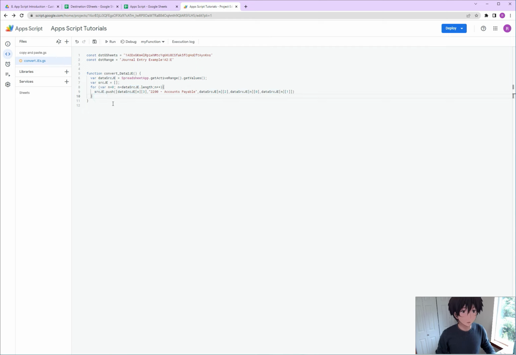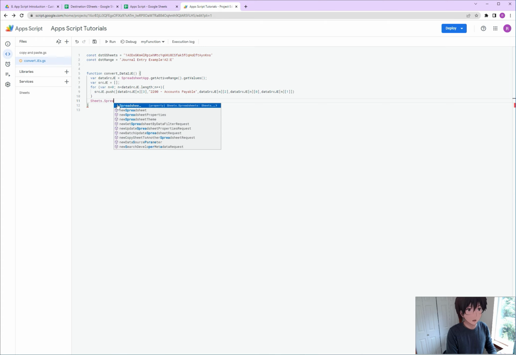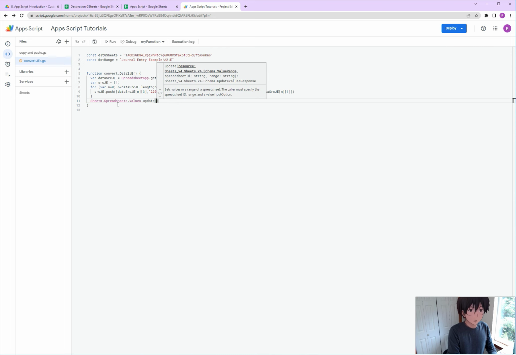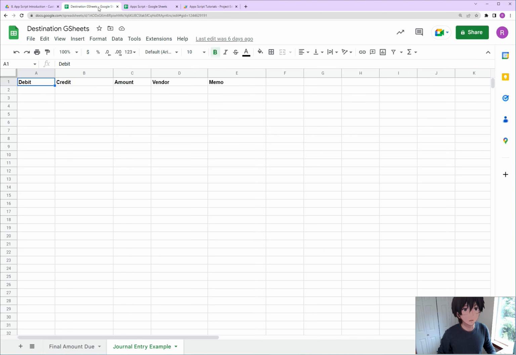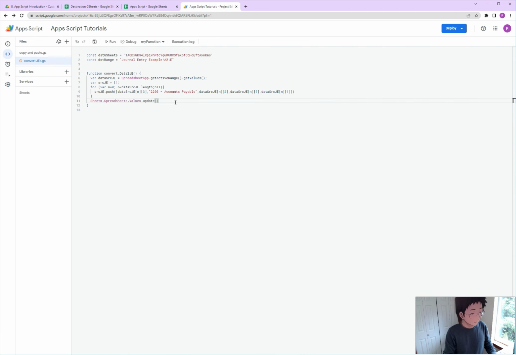The last thing I need to do is basically use the Sheets API to update the spreadsheet value of the destination Google Sheets with the values I converted, right?